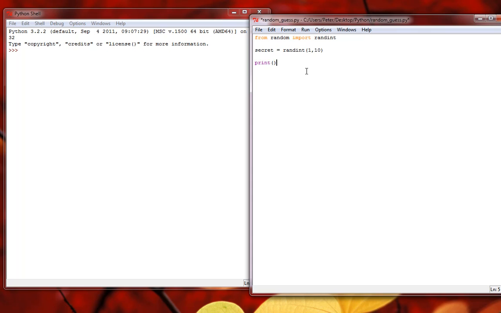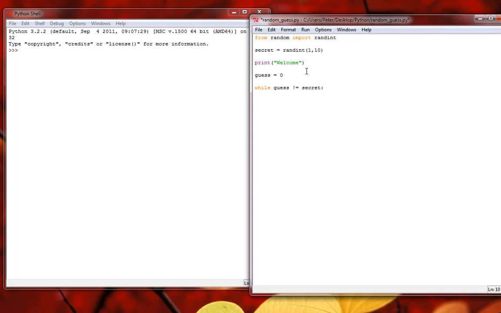So now that we have our random integer set to our secret, if you want to, you can do a print statement here and just say welcome, because we haven't actually displayed anything to the user yet, so this is the first thing we'll see, and we'll set our guess to 0. Now, what we need to do is, while the guess is not equal to the secret number that we have, we need it to run a loop until we do get it to equal each other. So we'll do a while loop, because that just seems to make the most sense. Guess does not equal, which in programming terms you use the exclamation point and the equal sign, does not equal secret.